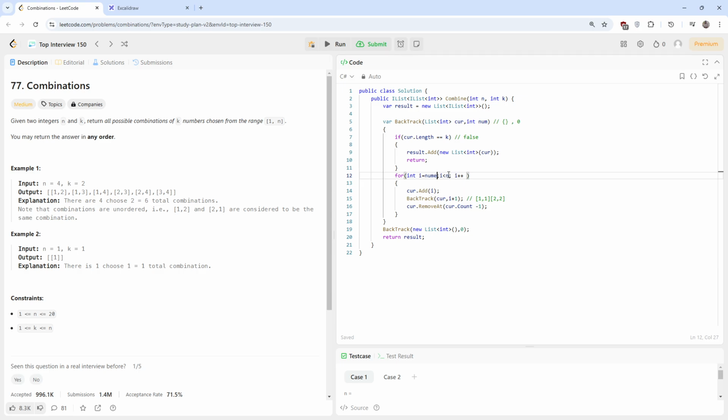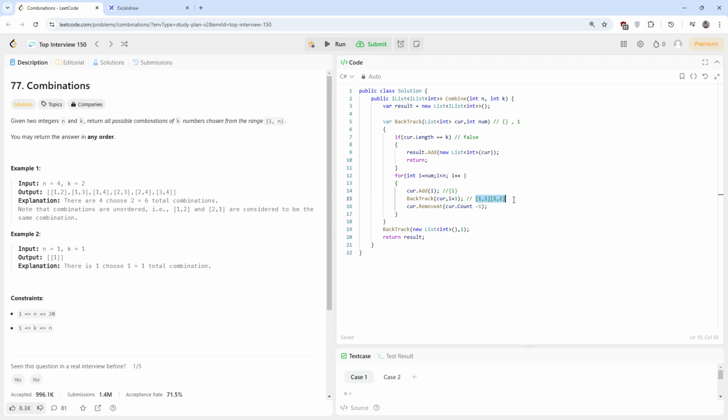This should be the num. So we want to go from 1 to n. So this should be 1 as well. The first item is going to be 1. We add that to our list. So our list is going to have 1.